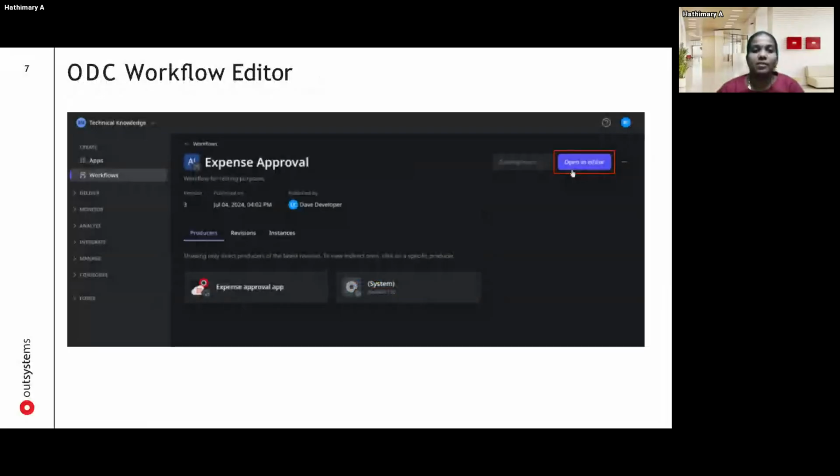So this is how the workflow editor will look. If you go to the ODC portal, even a trial version is available. You can check that. Under the application, if you click on workflow, you can see the list of workflows, and you can create a workflow. Whenever you click on open in editor, it shows a flow diagram kind of interface where you can add a human activity, automatic activity, wait, conditional start, anything like whatever we have in PPT. The same thing is available here as well. You can use that and create your business processes.